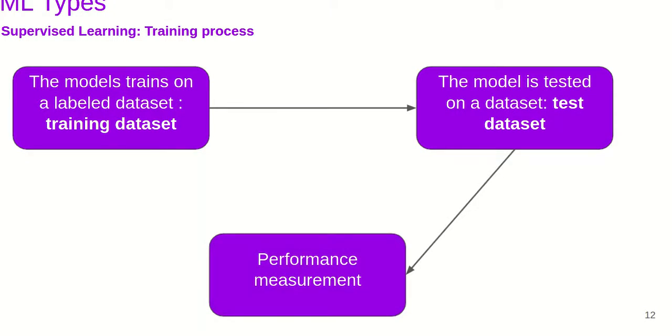So we will measure the performance of the model during the training, and this will allow us to cycle again and change some parameters. This is an important concept: machine learning algorithms or models have parameters that we can change to make the training more efficient and better. So this is the cycle of training a machine learning model in supervised learning: training data set, then testing, and then performance measurement. And the performance measurement can depend on the type of machine learning model, the type of the data, etc.